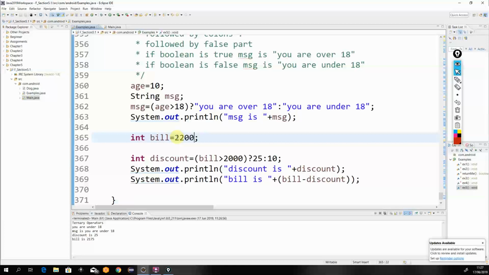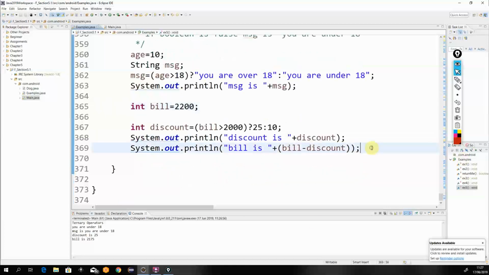Now, you can also do things like this. So what does this do? I'm going to do a ternary operation here, and I want you to tell me what it's doing. Okay, so I'm going to say bill.